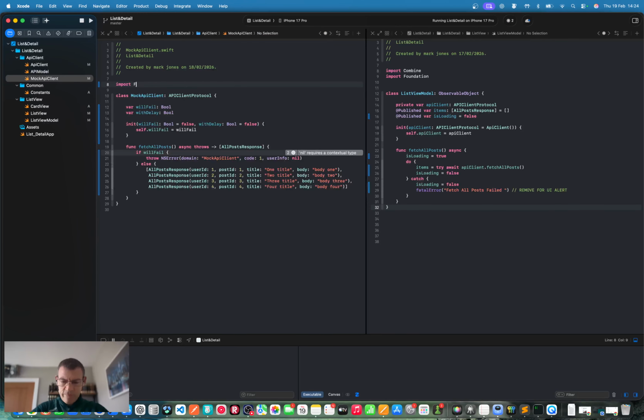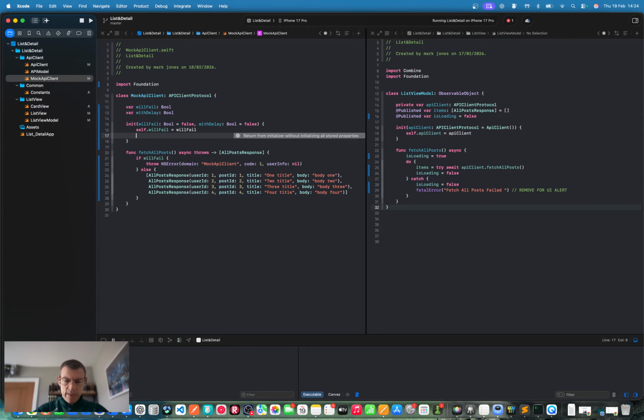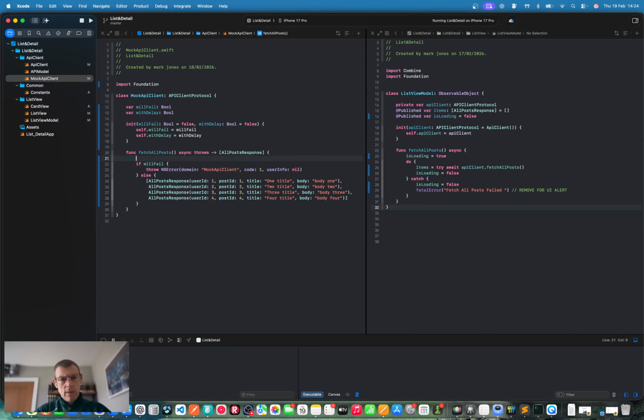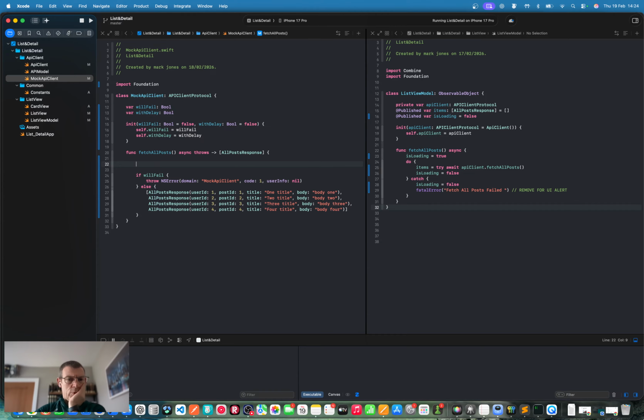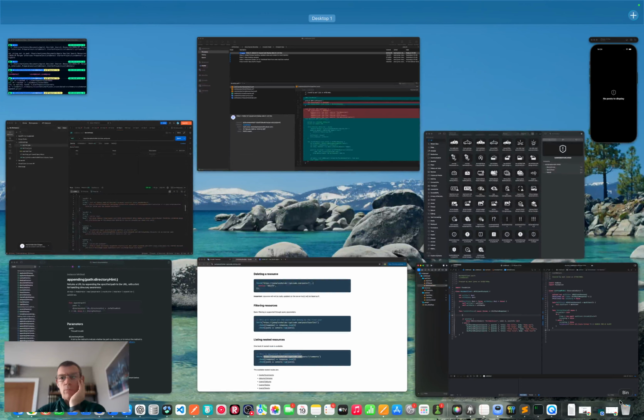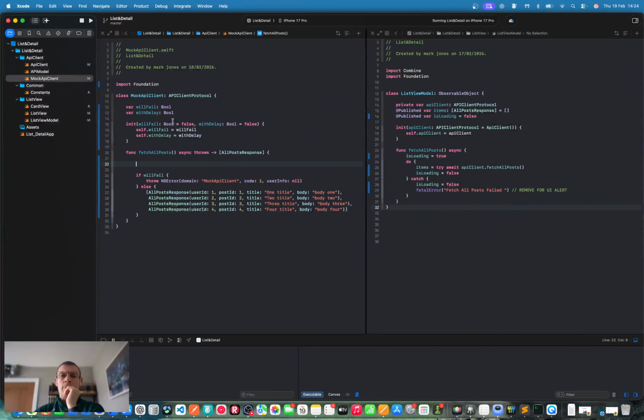Okay, go to foundation and will fail. Yes, we could say self dot with delay equals with delay. Now will fail. So let's put in a timer delay here and just wait.